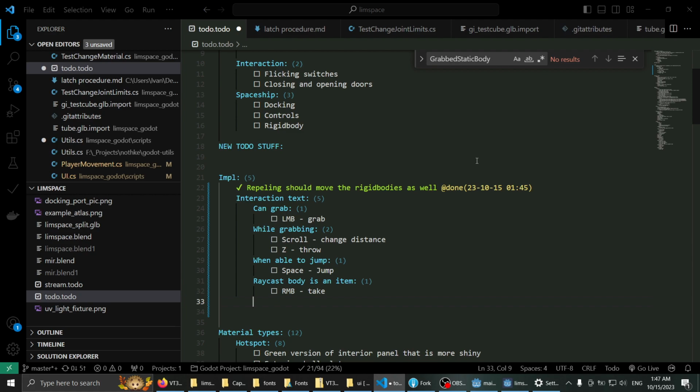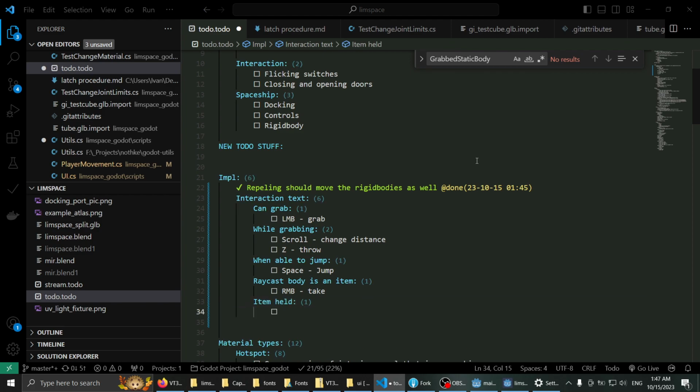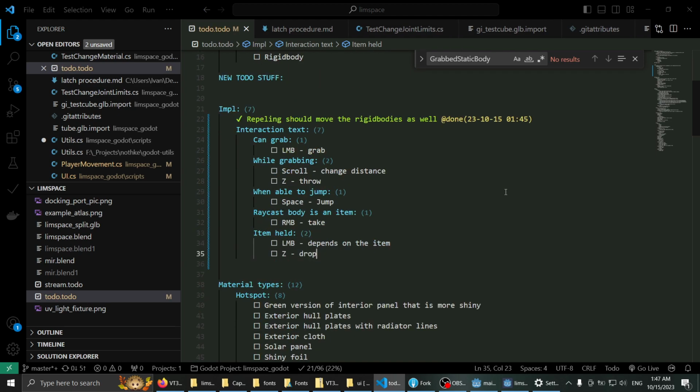That's going to be a special one. And then there's going to be item held. That should depend on the LMB, should depend on the item. And Z to drop, maybe. So yeah, there is a lot of actually interaction states when you think about it. Item held, yeah, that's in the future.